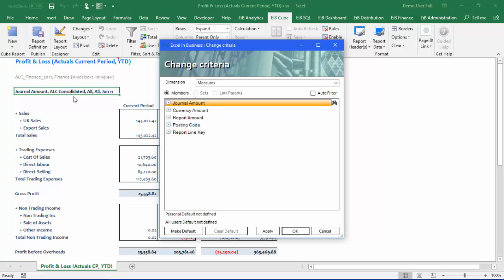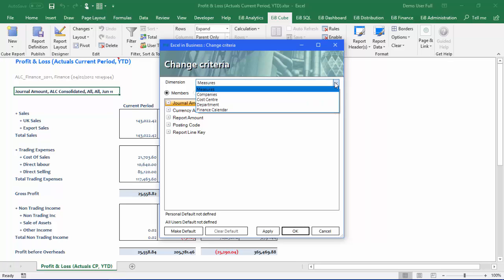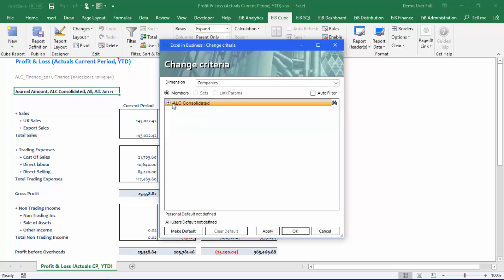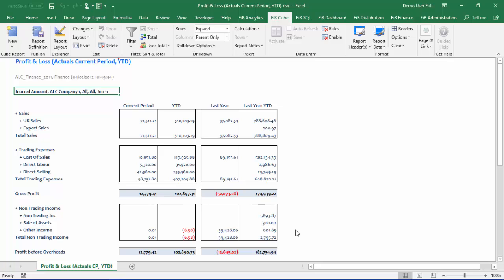I can change other items like company, cost center and department, but I do need to use a drop down here and change the company to, say, company 1, click on OK, and that gives me the results for company 1. Whilst it saves real estate, I don't think it's quite as nice a way of selecting the information, but some of my colleagues and customers think it's an easier, or more consistent, way of selecting the information.